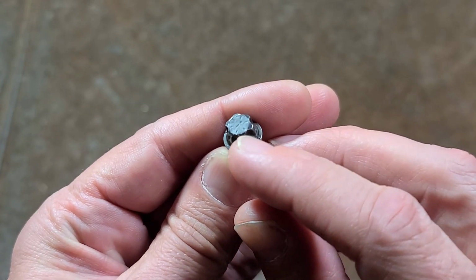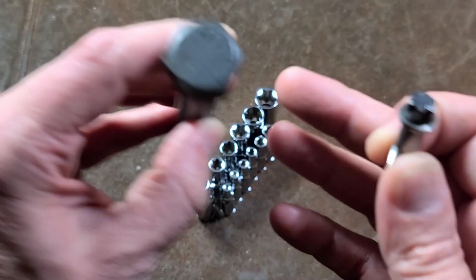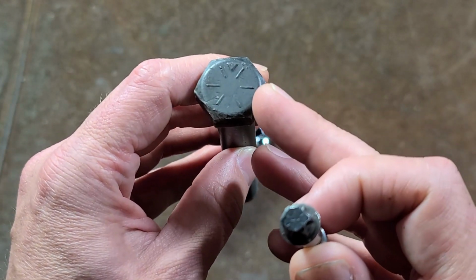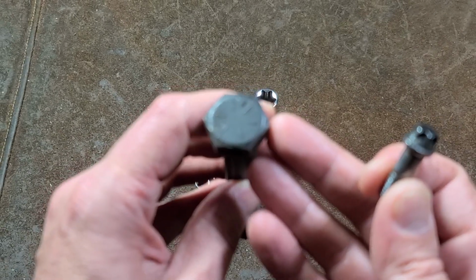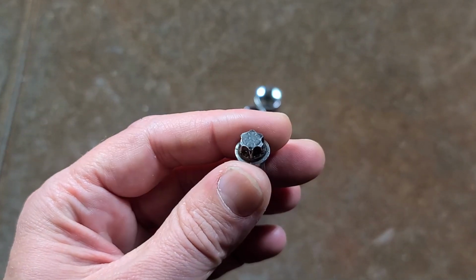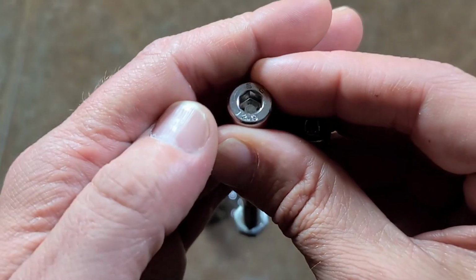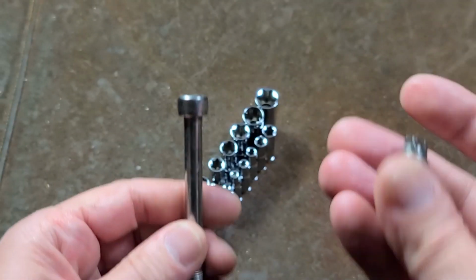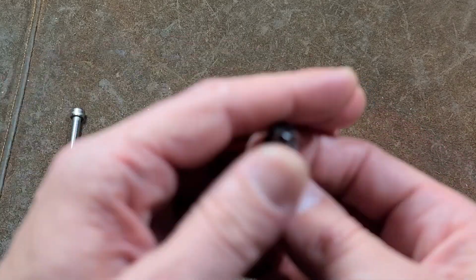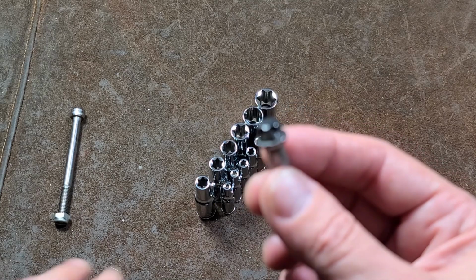What's interesting is many times they have these 6 lines. Even though this is a metric fastener, it's kind of a throwback to fractional bolts where they use lines to indicate high strength or grade 8, as opposed to stamping numbers on them. Like on a socket head cap screw, they'll of course just stamp something like 12.9. This is a machine grade fastener. Pretty much all external Torx are machine grade fasteners, meaning they're high torque.